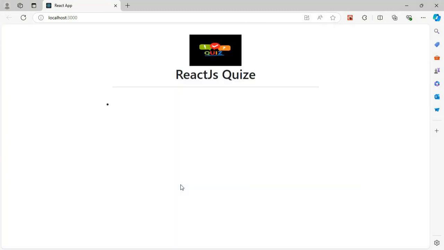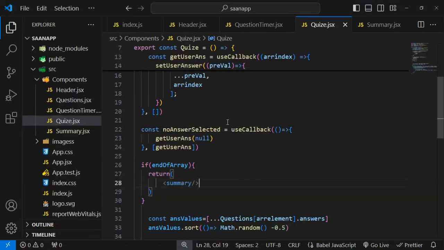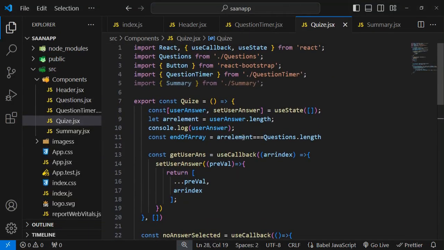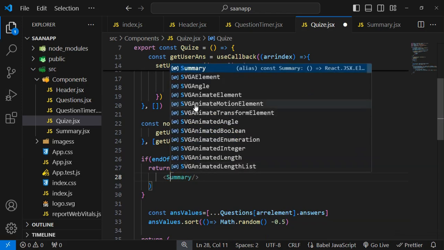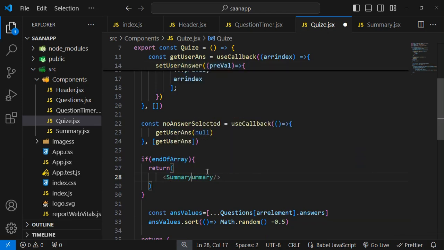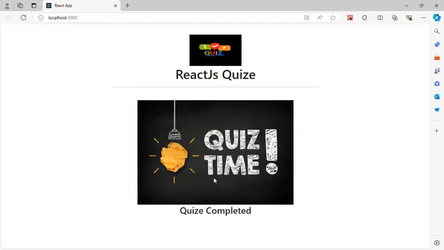Our image is not being shown here. So what is the problem with that image? Our component is not successfully rendered because we have S as capital. Now if I save it, you can see we have the same output.